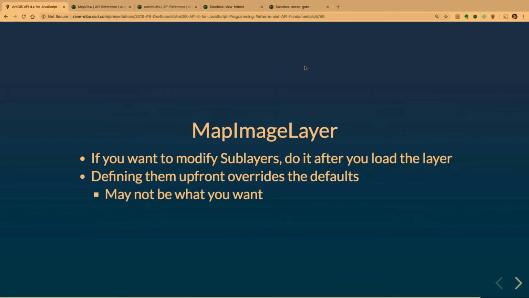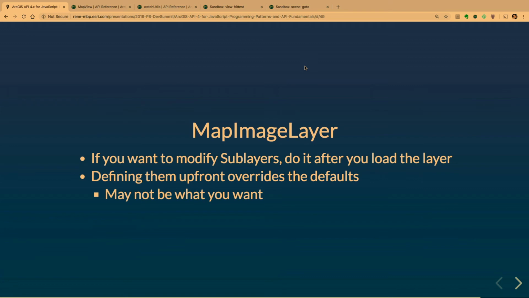So if you want to modify the sublayers themselves, in our samples, you'll see us a lot of times we define what the sublayers for the map image layer are, and that's kind of just a shortcut. It's perfectly valid. You just need to know that if you've got a service with like 200 layers, but you've only defined maybe 4 of them in your map image layer when you create it, you're not going to get those other 194 because you defined 6, for example, sublayers, and you have 200 there.